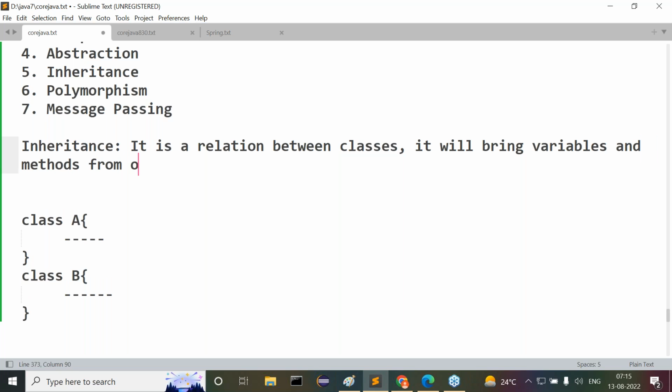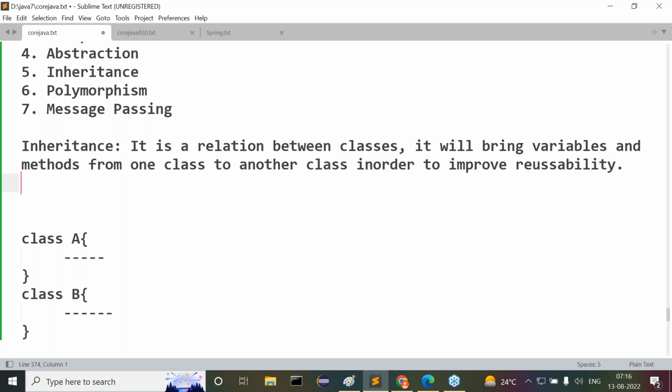It will bring variables and methods from one class to another class in order to improve reusability. In order to improve what? Reusability.